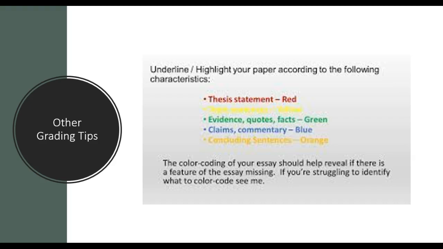So one thing you can do, especially if you're using a writing assignment, is to ask students to identify key components that you're looking for. If you design your assessments so they are easier to grade, it's going to save you time in the long run. So if you're using the writing, have students color code. You could try the trade and grade method, where students exchange papers with their classmates.